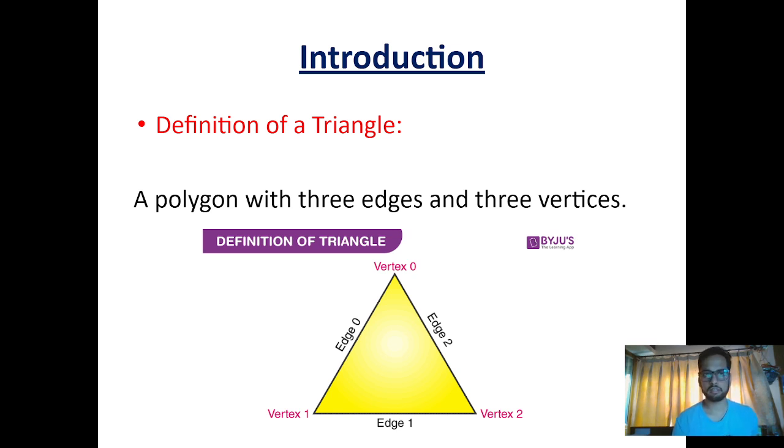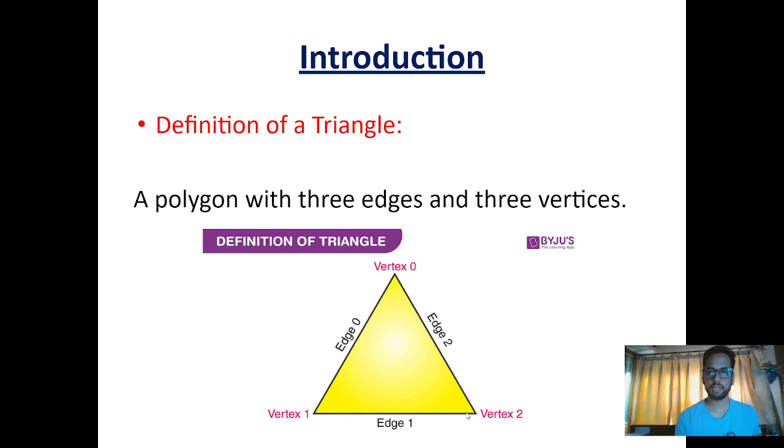So, what is a triangle? To answer this question, we have to know certain things. What is an edge? Edge will be the side. You can see on your screen that this moving arrow is moving on the edge or the side. So, any polygon which has three edges, and it should be a closed image. It is a two-dimensional image, so it can be drawn on a piece of paper and on a plane.